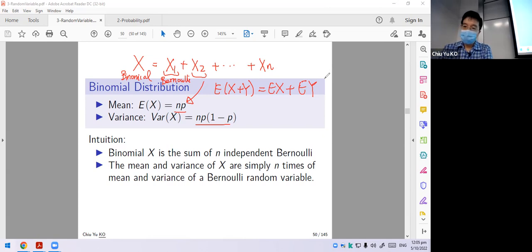And the next one, the same idea here, because each is independent, that's why variance of x plus y is just variance x plus variance y. Do note that this comes from the fact that x and y are independent. This is only true for x and y independent. And we're talking about binomial, where each trial is independent, so this formula directly applies.